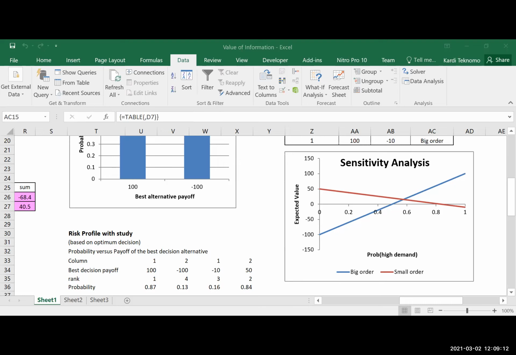In the earlier problem, we have probability equal to 0.6. But now what happens if we don't fix the value of 0.6, but we vary it from 0 up to 1? Then the decision will change, right? This is what is called sensitivity analysis. So it measures how much change is going to happen. Correct.